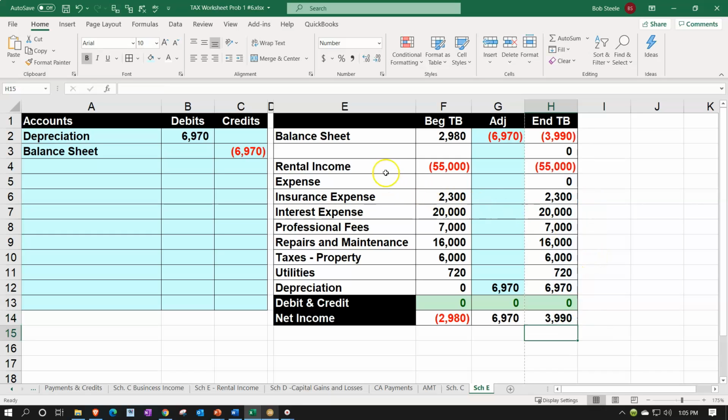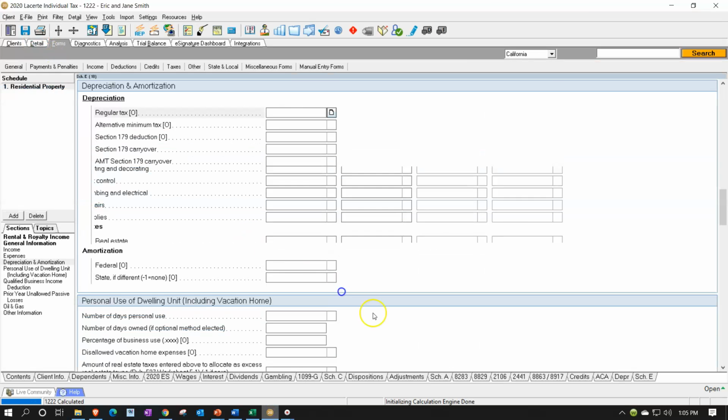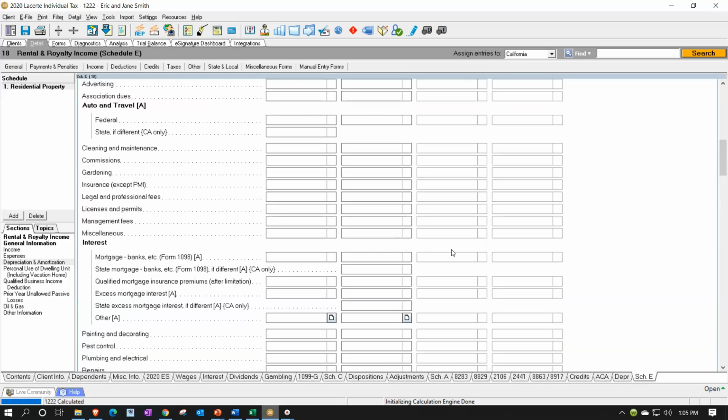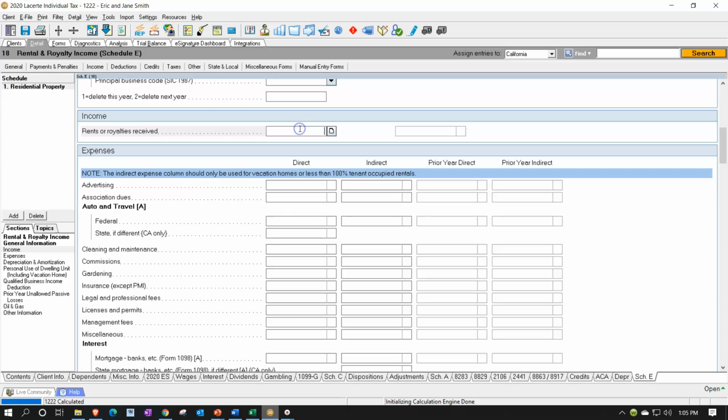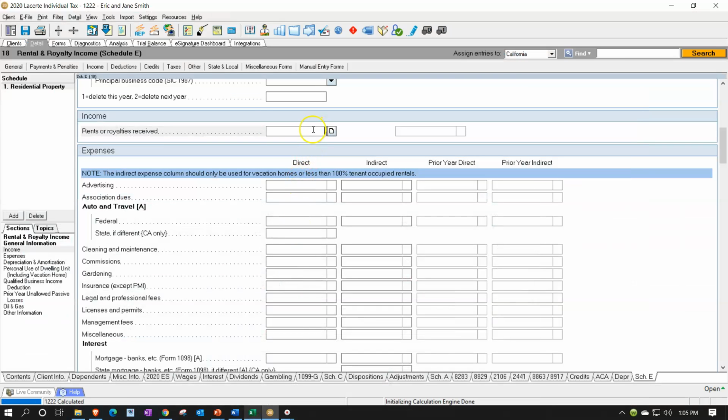So now I'm simply going to go through and do the data input from here into the system. And so I'm going to go back on over. Now, if you had 2 screens, this would be easier to do the data input. But I'm going to do this jumping back and forth, which just shows amazing dexterity. So we're going to say this is going to be 55,000 for the income.